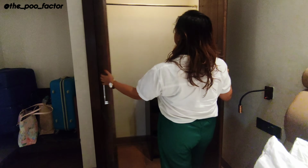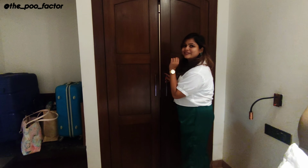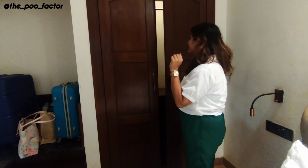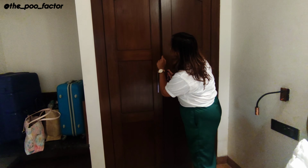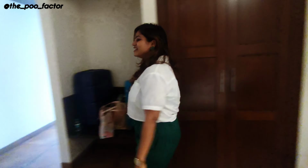And the best part is जब भी मैं ये बंद कर रही हूँ ना तो इसकी लाइट्स ऑफ हो रही है. And when I'm opening this light on हो रही है. I don't know if you can see in the camera, but yes, ये बंद हो रहा है तो लाइट्स ऑफ हो रही है, खुल रहा है तो लाइट ऑन हो रही है. Pretty interesting. फैंसी होटल, very boutique style होटल.